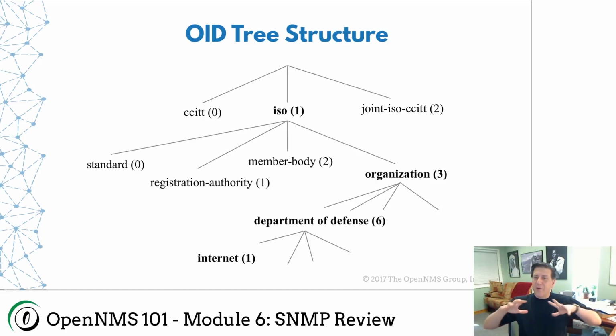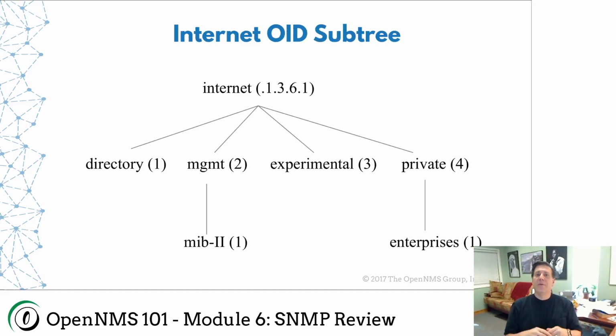So again, think about it. We're trying to organize all of information into some sort of structure, and we're going to limit or preface the stuff we're interested in for SNMP to be the internet, which happens to be ISO, Organization, Department of Defense, Internet, dot 1, dot 3, dot 6, dot 1. Now, underneath the internet, there are a bunch of other branches. There's a directory branch. I am not an LDAP expert.